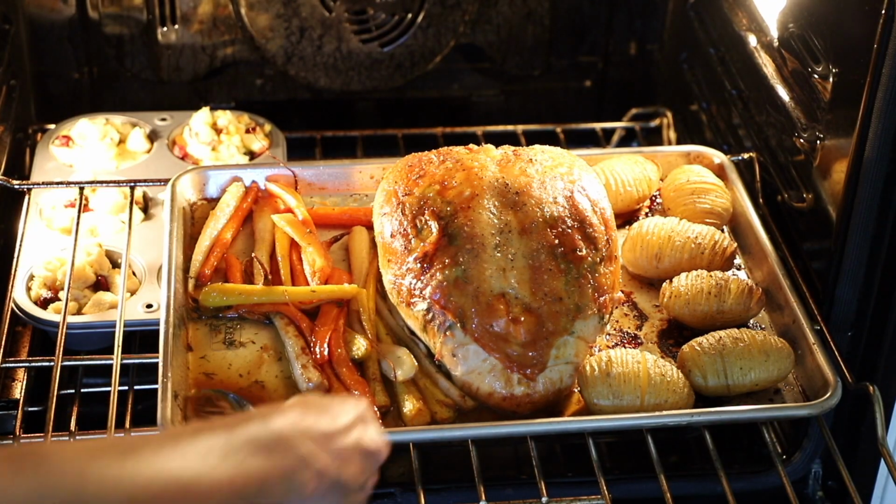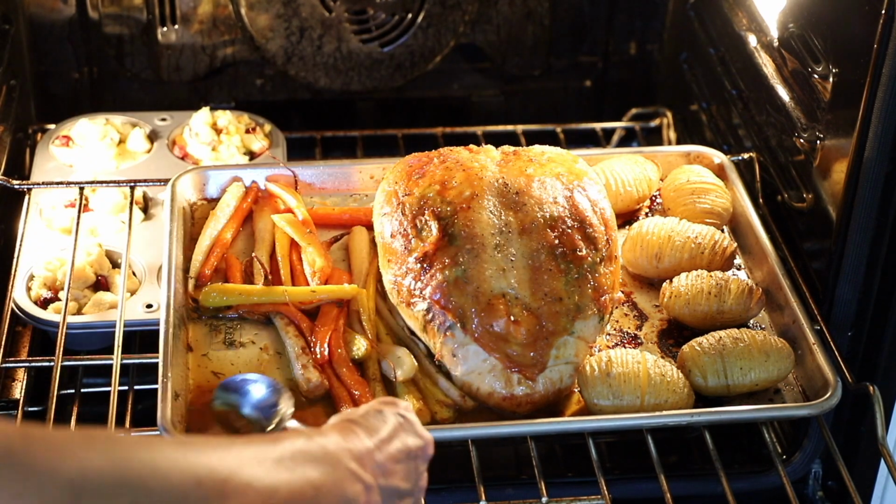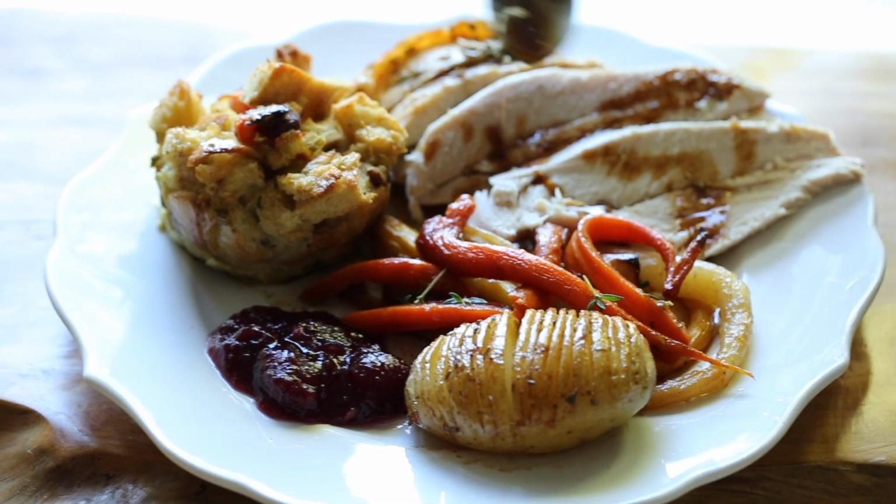Now, as your turkey is roasting, you'll notice a beautiful pan sauce will develop. You can use that to baste the turkey with, or you can also reserve it to drizzle on top of the turkey once it's done.